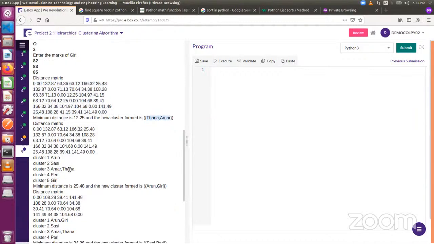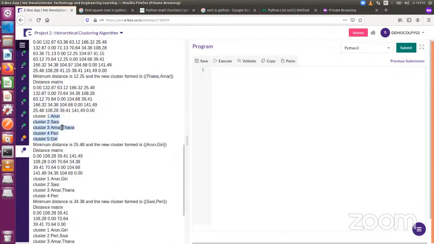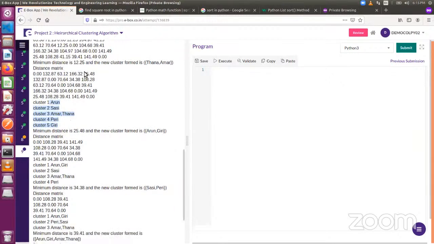This is the updated distance matrix after the first clustering, and among it they find the next smallest value. This happens repeatedly, and every time the cluster keeps building up, and if one cluster is removed, the other cluster builds up.